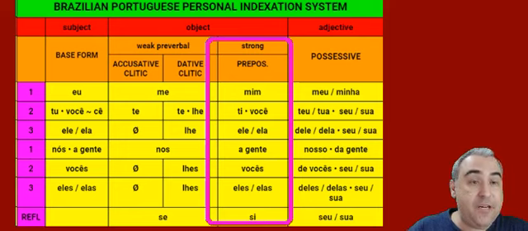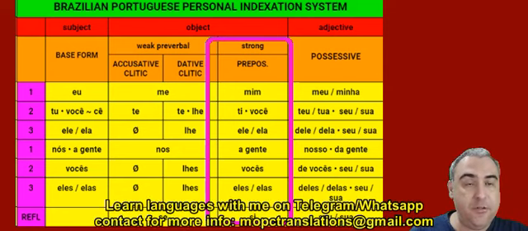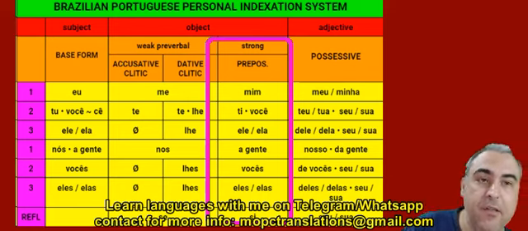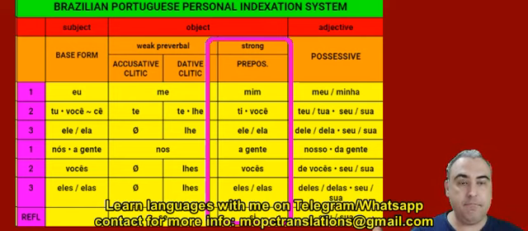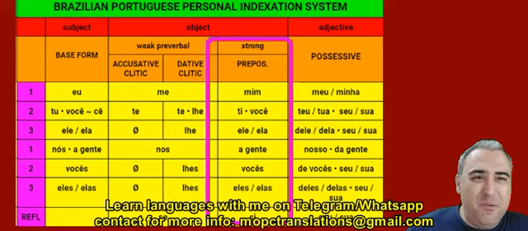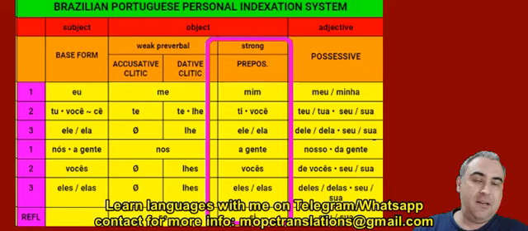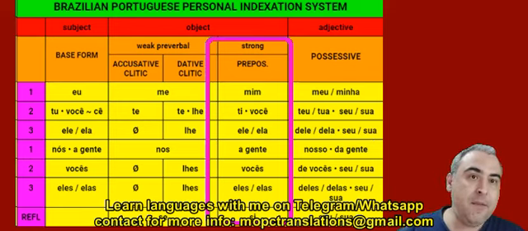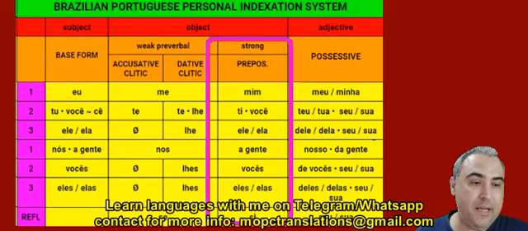Ele and ela typically don't change. Observe that, I forgot to talk about it, the first column, the third person pronoun objects, are no longer used in Brazilian Portuguese, okay? So you use only the full pronouns after the verb. The old clitics for the third person, which used to be o and a, are no longer in usage unless it's very formal. I'm talking about mostly informal colloquial language here.